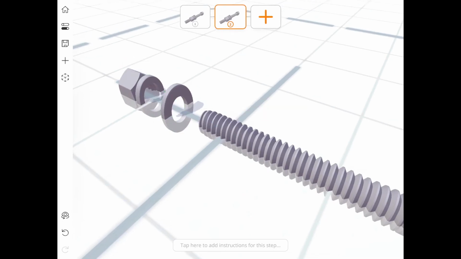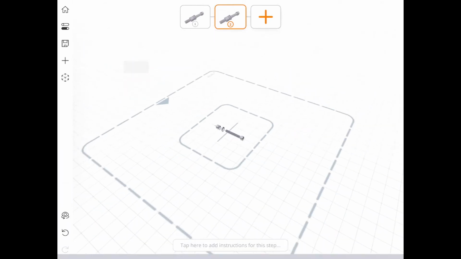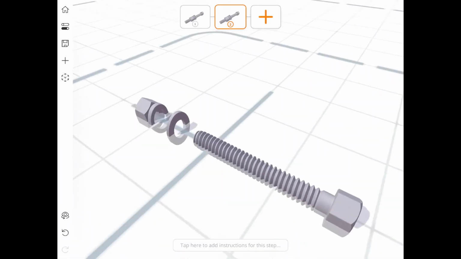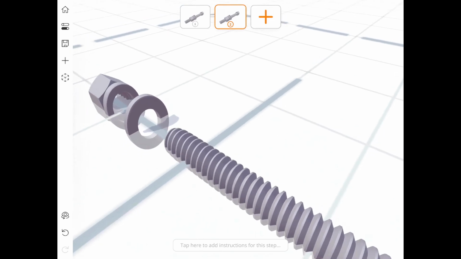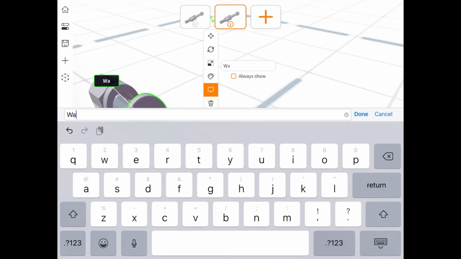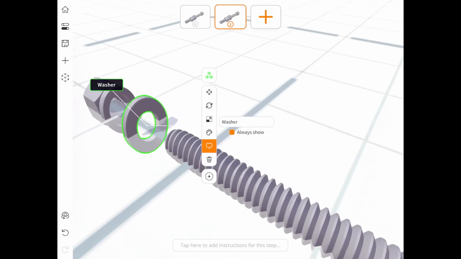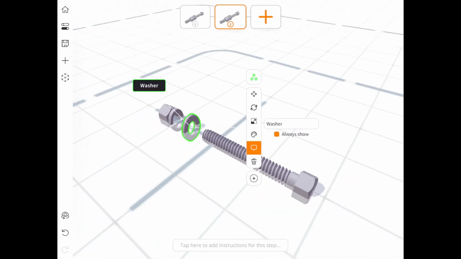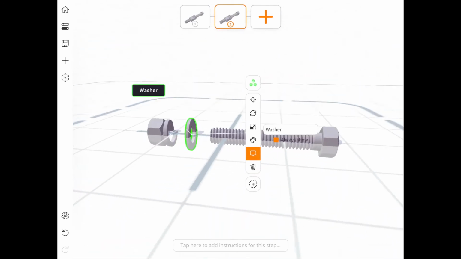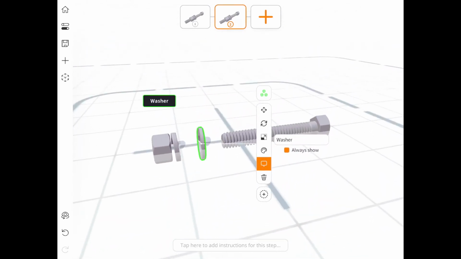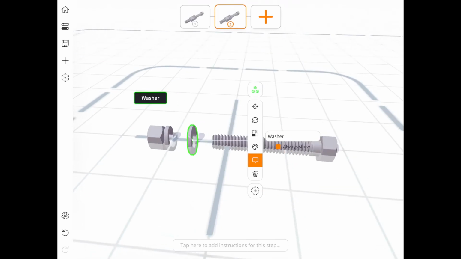I'm going to label it as washer. I click here, I type washer. Okay, sorry. Again, click here, you can type spring washer. Click always show, it will show them. Don't worry, I have already created a jig using this which I have downloaded from here. I already showed you how to create a jig, so I don't want to spend time on that.